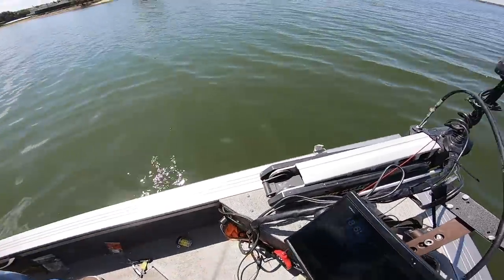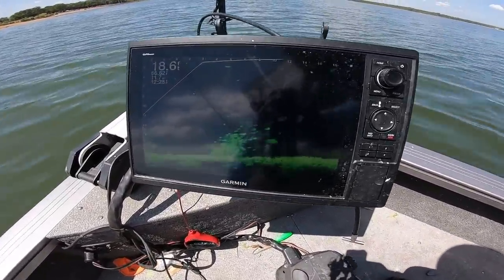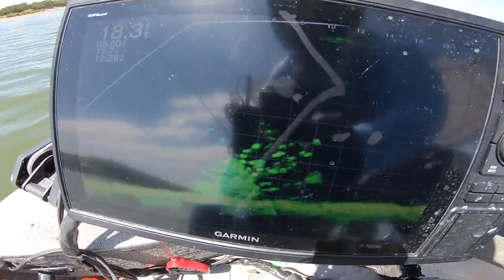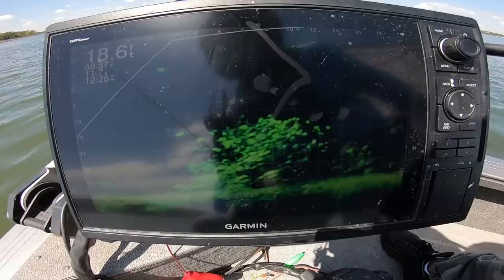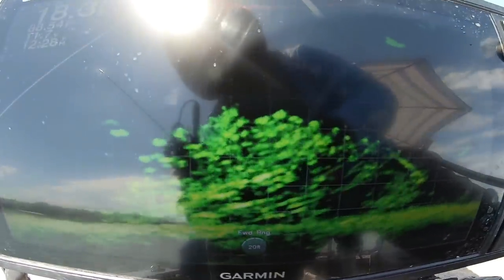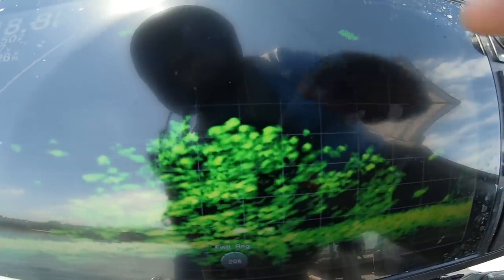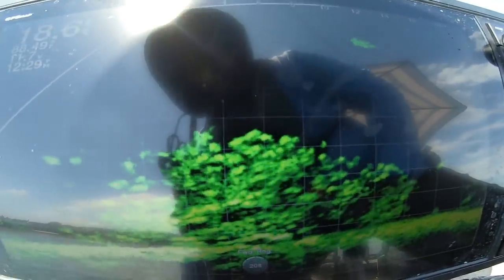Last but not least, we're gonna be using that Garmin LiveScope. Look at all three. We got everything we need right there. Swimming. If you see the white dot, we're gonna try to give him all we got. Let's go.